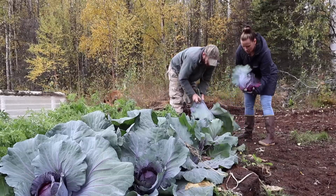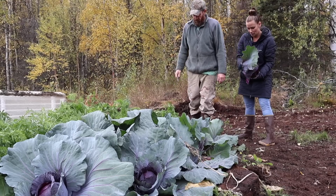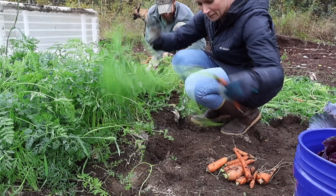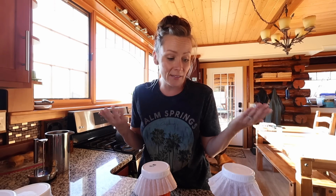But you guys might remember my ferments that I did a couple weeks ago when we harvested the garden veggies. Remember? We did some sauerkraut, and then I also fermented some carrots. Well, it's been about 2 weeks, and you only have to let them ferment for 5 to 7 days technically, but I like to let them ferment a little bit longer because I like mine to be a little bit more tangy. So these have been fermenting for a full 14 days, and they are ready to go into the refrigerator, which slows the fermentation process down, and they are preserved really well in this way. They will last literally for months in the fridge.